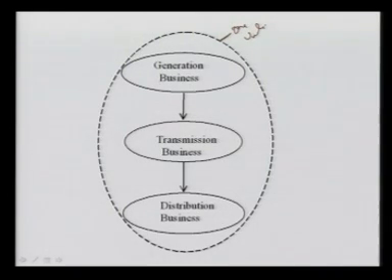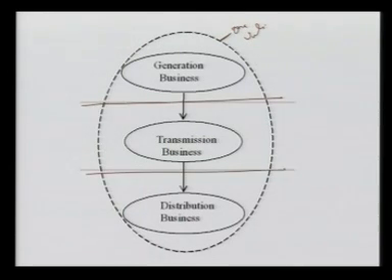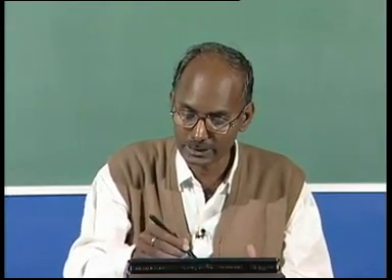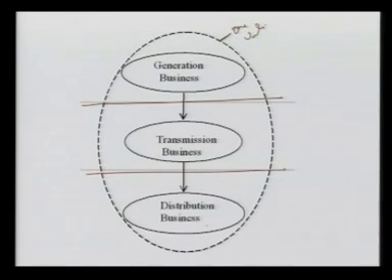So what are we doing in unbundling? First we are separating these three businesses, meaning we are cutting this line here and separating the three businesses from each other. So it is called vertically unbundled: a vertical organization where power is generated here, transmitted, and finally comes to the distribution business and goes to the customers. But still it is not solving our purpose.